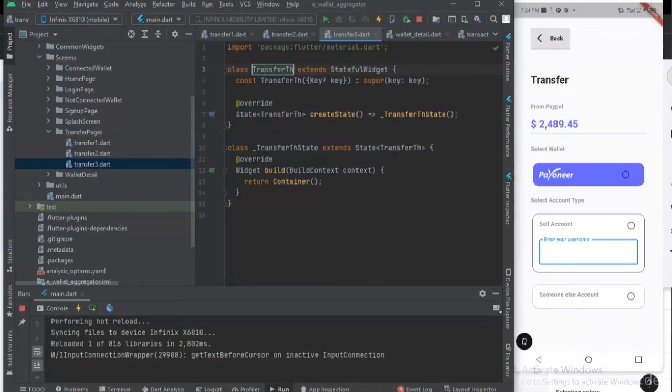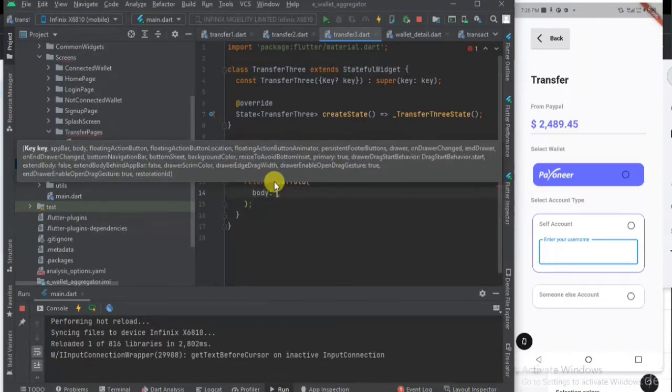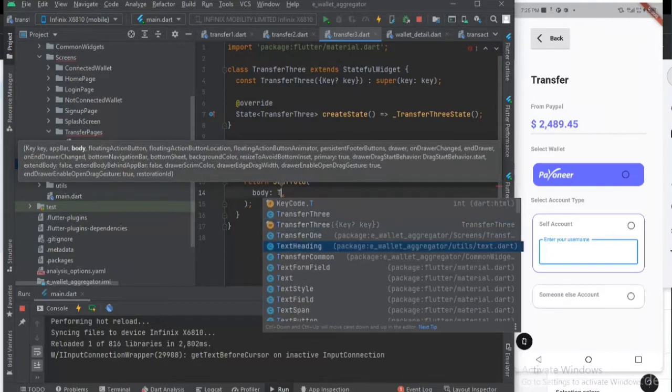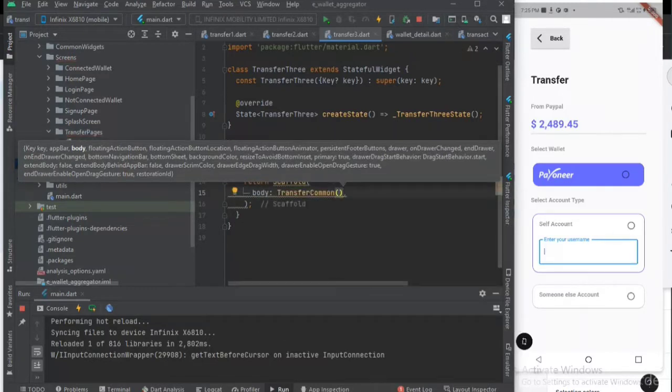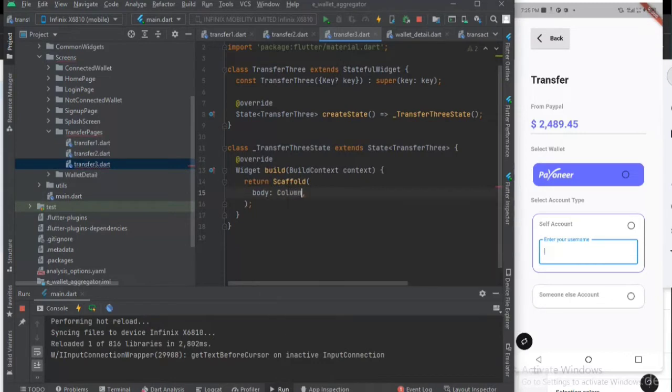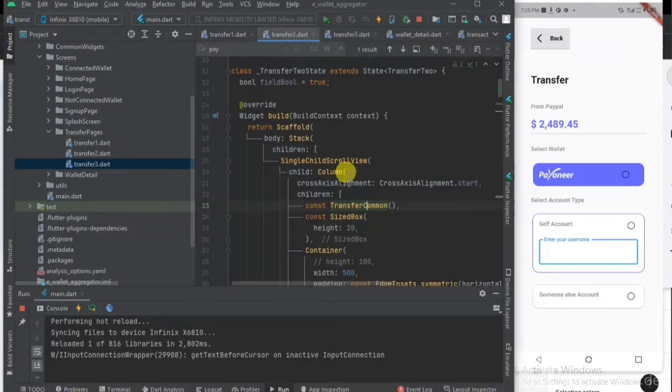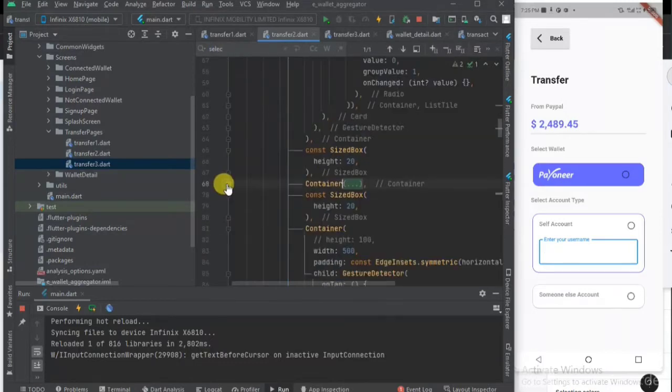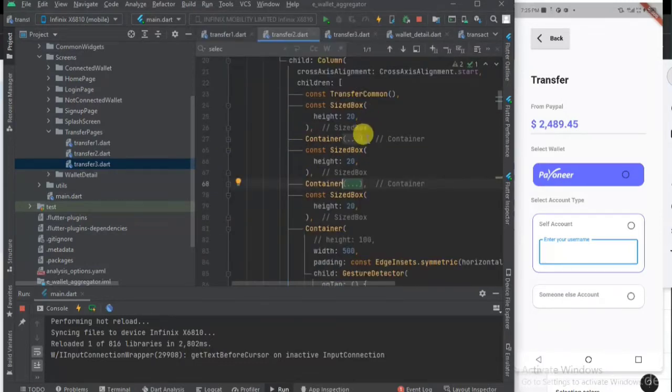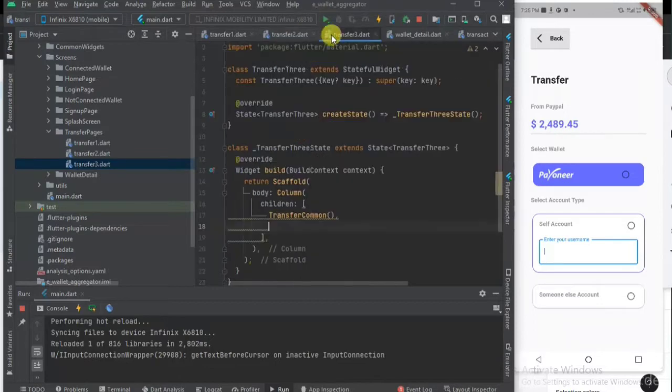Okay, so I am just going to import the Flutter material and transfer3, and I am replacing these icons with the Scaffold. In the body we define the transfers component, because we have developed the above sections like the back button, transfer from PayPal, and amount. So I'm just importing it and pasting it here.